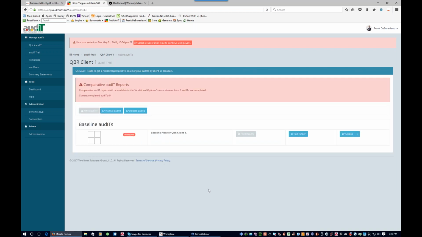The first thing that does is pop us into an audit trail. One of the things we wanted to do with the system, Mike, if you remember when we talked about the design in the beginning, was have a full trail from the first time you did an audit with a client or prospect all the way up through those QBRs. And then we're working on some really cool reporting that allows you to show trending with those existing clients.